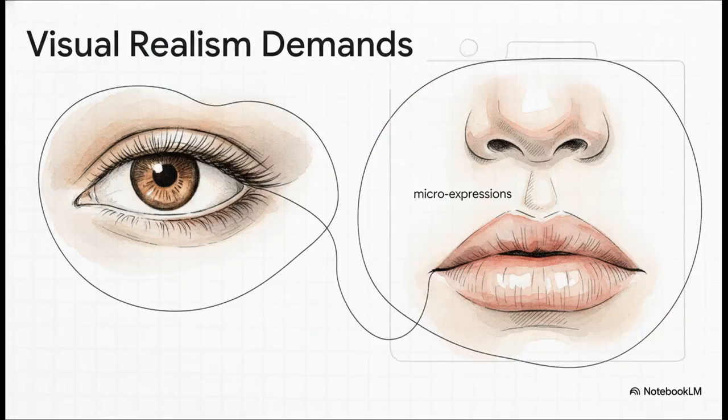Notice the intense focus on visual realism here. The brief insists on photorealistic humans, realistic facial expressions, and buttery smooth camera movement. Why go to all that trouble? Because capturing the absolute subtlest micro-expressions, a tiny twitch of the eye, a slight frown, a nervous swallow, is the whole secret to portraying genuine human connection. The camera has to glide smoothly so you aren't distracted by the technical execution. You're just fully absorbed by the humans.